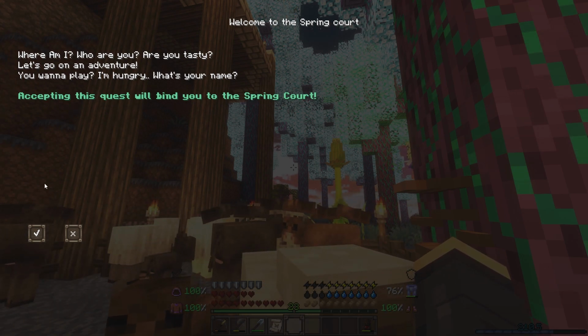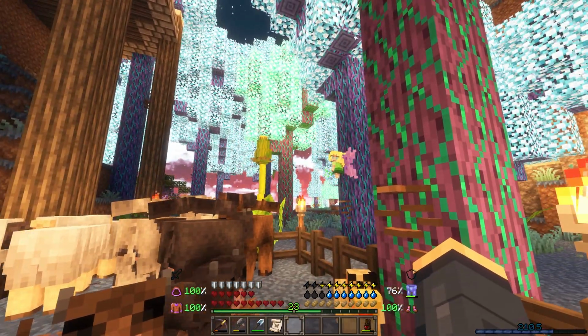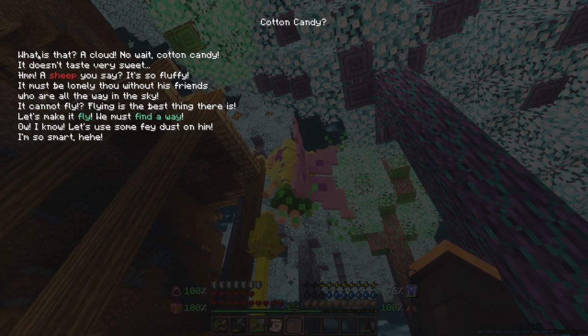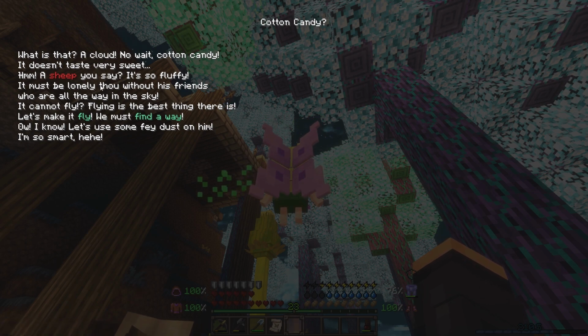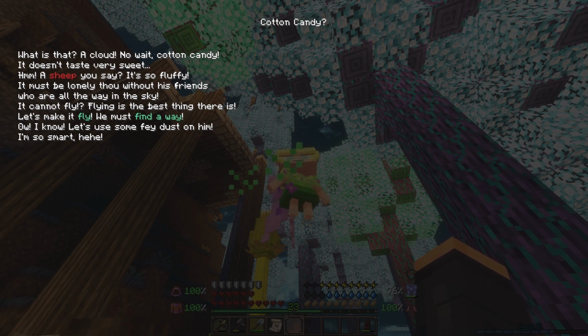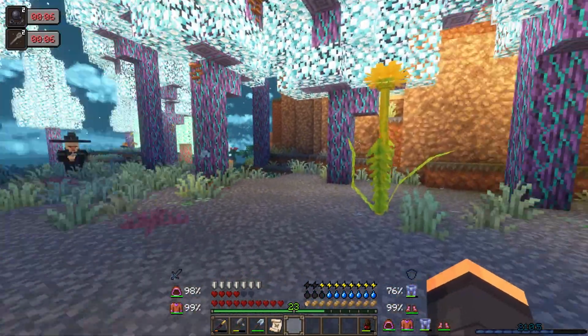All right, so accept the quest. It will bind me to the spirit courts. Yes. Uh-oh. It asked if I was tasty. All right. What is that? A cloud? No, wait. Cotton candy? Doesn't taste very sweet. A sheep, you say? It's so fluffy. You must be lonely though without his friends. Okay, it cannot fly. Flying is the best thing there is. Let's make it fly. We must find a way. Okay, how are we gonna do that?